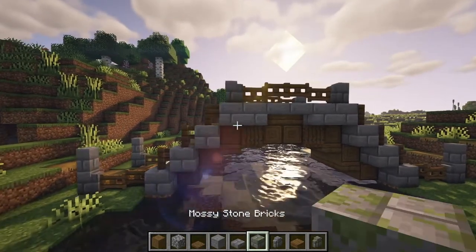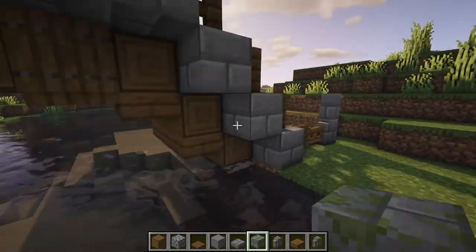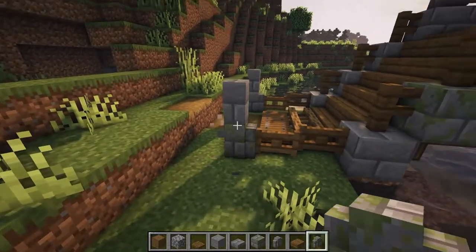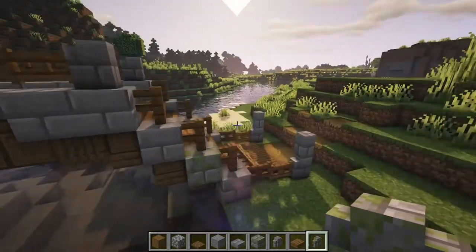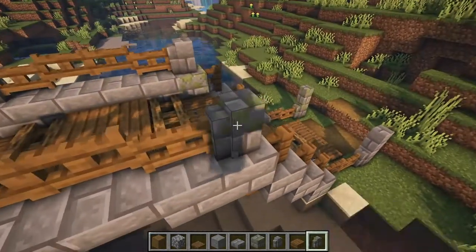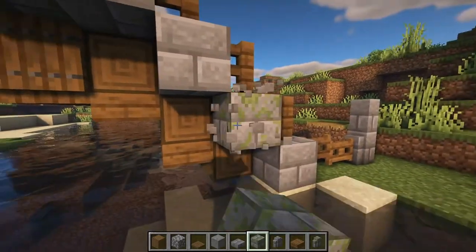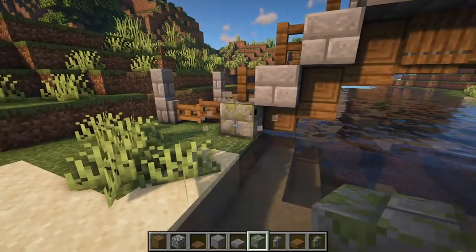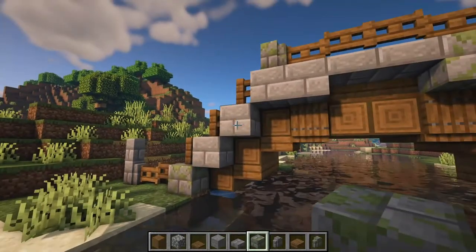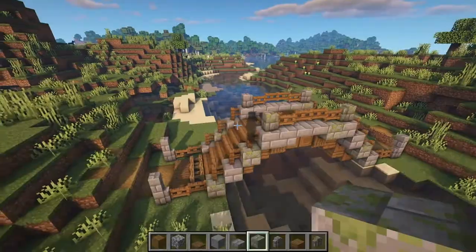And to add even more design, you can replace some of these stone bricks with moss, just to make it feel older, like it's been around for a while. And even add some mossiness to these walls here. Around there, looking good, I think. And we'll do one more there, I think. That looks good. Okay, I'm done now. For the most part, that's done.